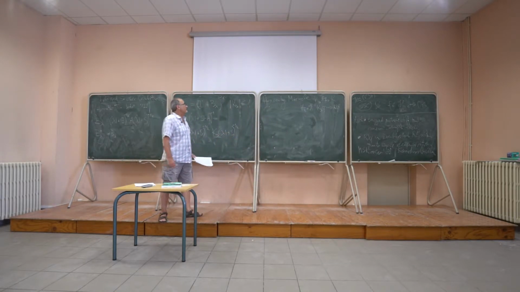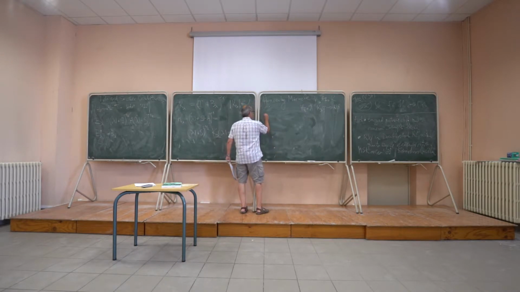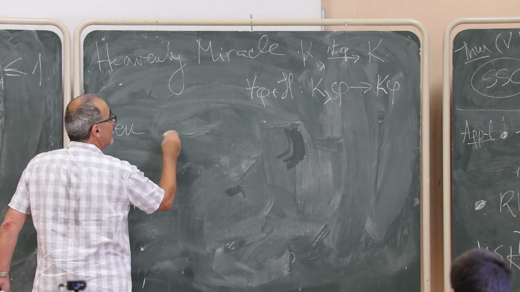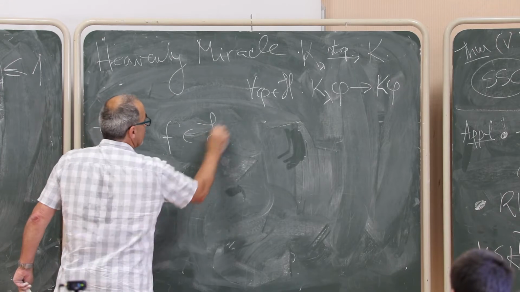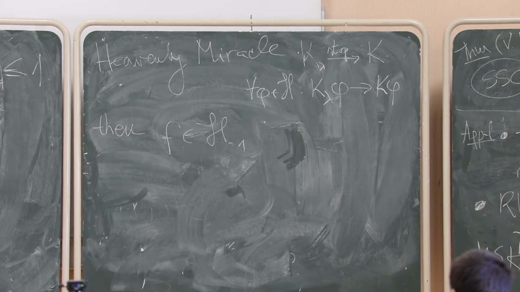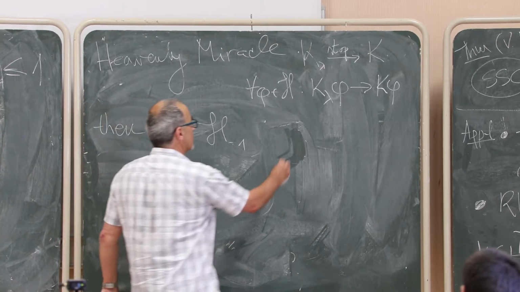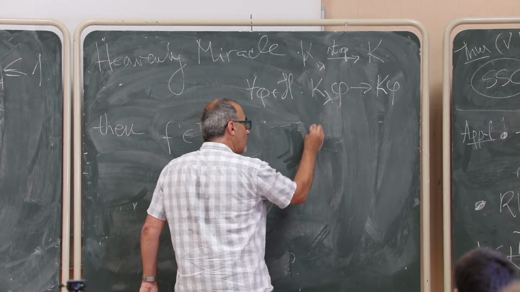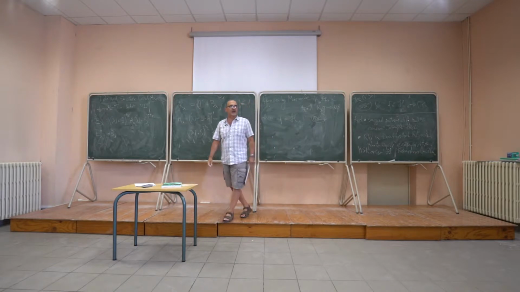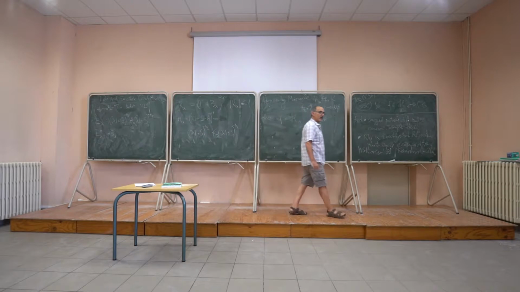Good. So if by some miracle this happens, then I claim, and I will show you, take f from H minus 1, then for f from H minus 1, A and B hold. I mean, when I say okay, I mean that the conditions of the generalized Kipnis-Varadhan theorem hold. And this is what I'm going to show you.